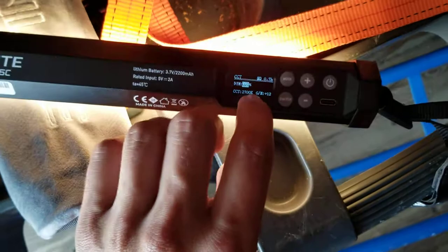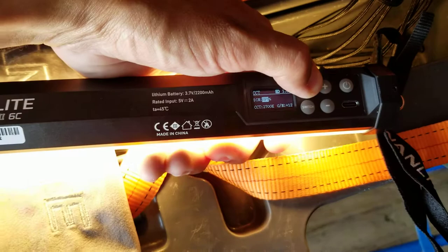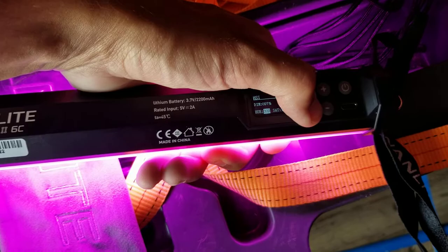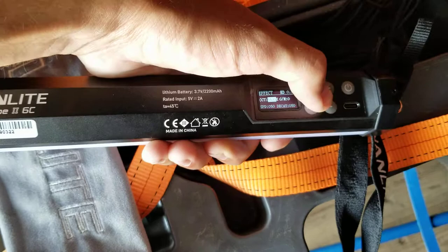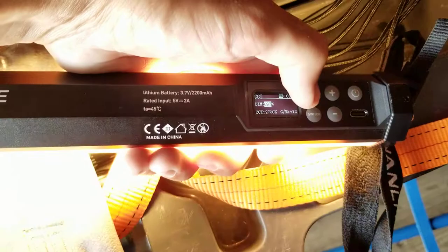Already it's going. You can go from CCT to Hue Saturation Intensity, to Effects, back to Menu. If I like a dim setting and I want to change the hue, hit Switch. Change the saturation, hit Switch. Back to dim — it's that simple. Under Effects you can change dim, color temp, green level. There's an explosion effect with speed and decay settings. It's great.